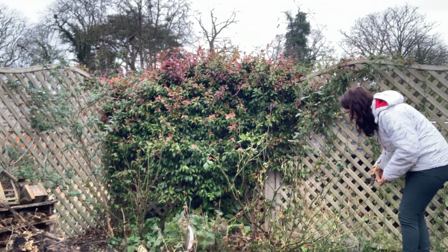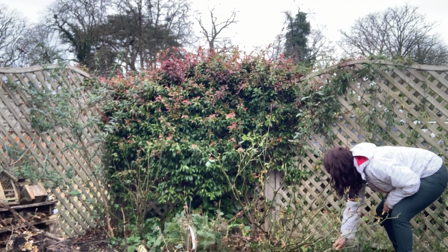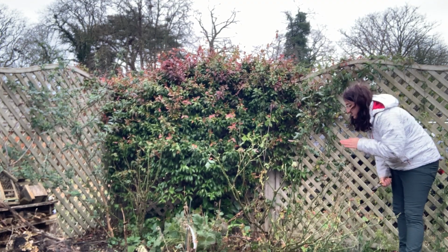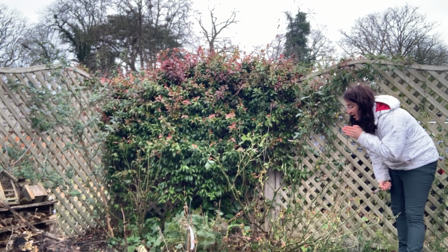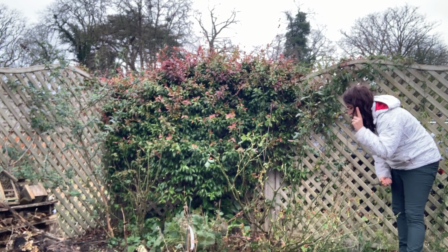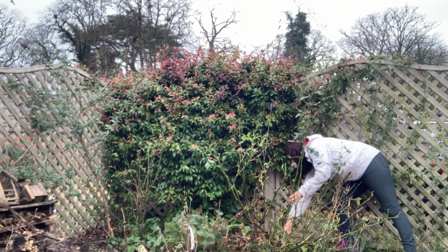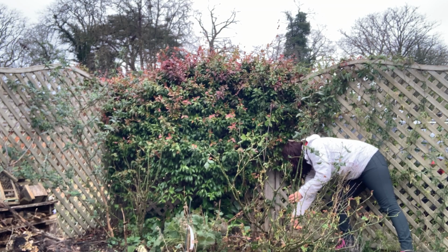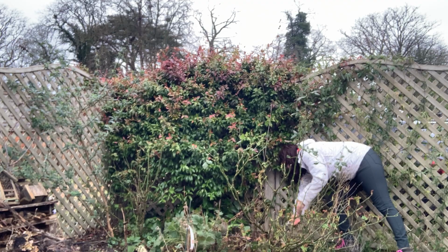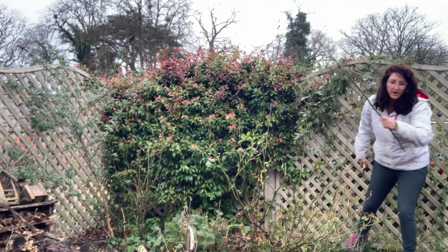Now you might be looking at me and thinking, oh, that seems a bit bold. And it is quite bold, and it is a little bit scary, but I tell you now, what that will do is that will stimulate the plant to send up lots of nice straight stems that I can use in arranging. So I'm just going to step back in here, I'm going to go right down, I'm going to go 30 centimetres, and I'm going to go, oh, this is a chunky stem here. This is exactly what all the flower growers do, okay?